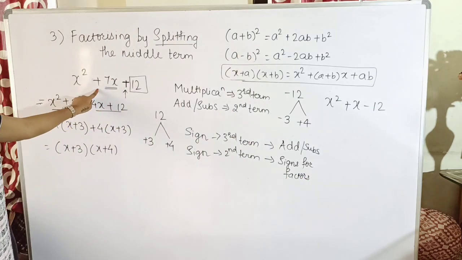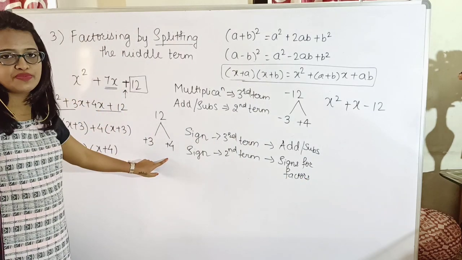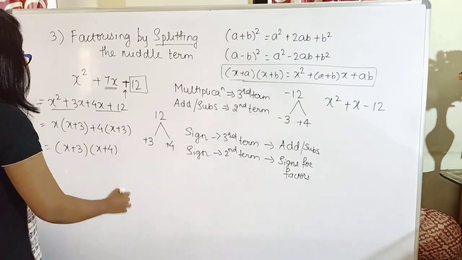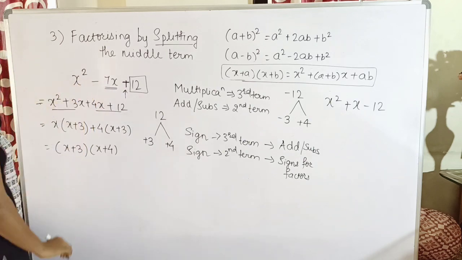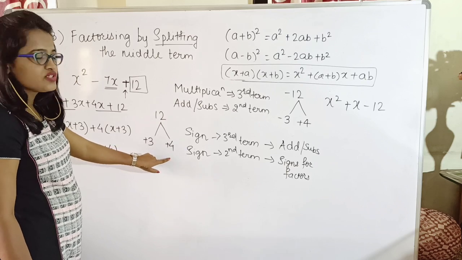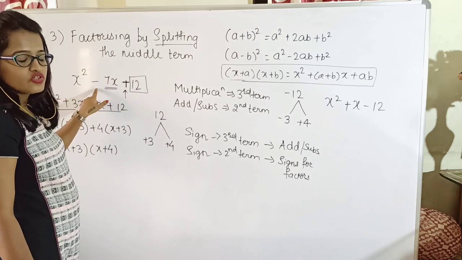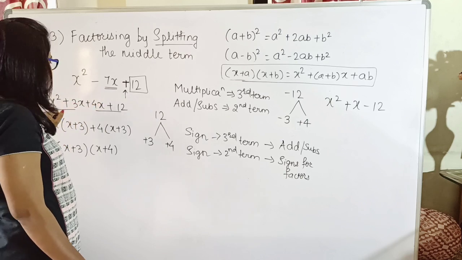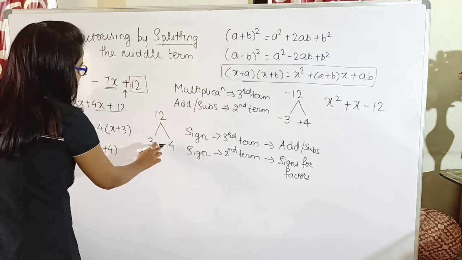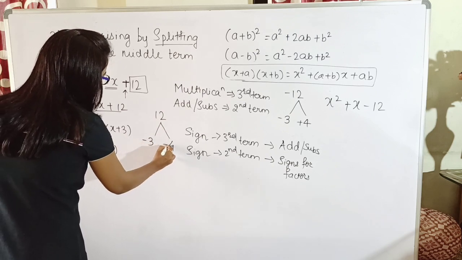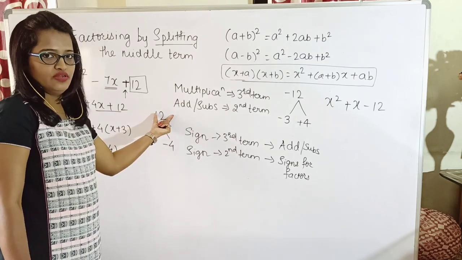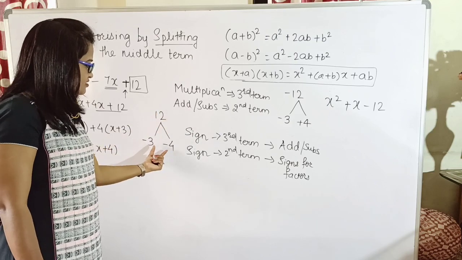In this case, since there was plus and I had to add the two expressions, I will be taking both factors as plus, plus. What if here it was minus? Factors would have been 3 and 4 itself, isn't it? And again their addition has to be minus 7. Now when will this happen? When will the addition of 3 and 4 be minus 7? When instead of taking plus 3 and plus 4, I take minus 3 and minus 4. Again check their multiplication. What is minus 3 into minus 4? It is plus 12, and their addition is minus 7.